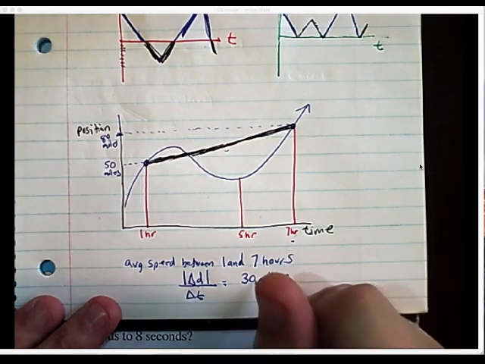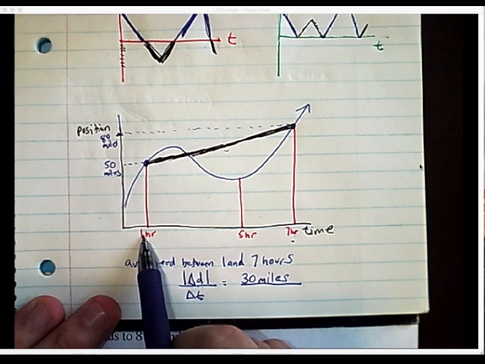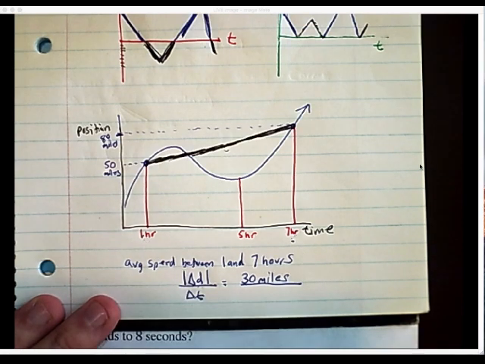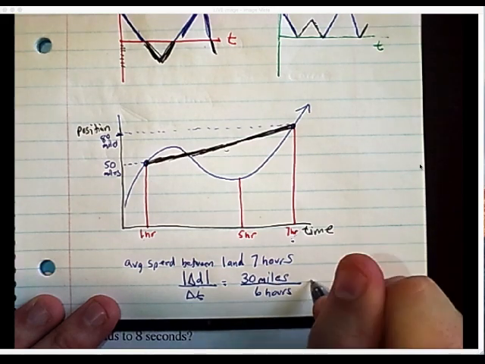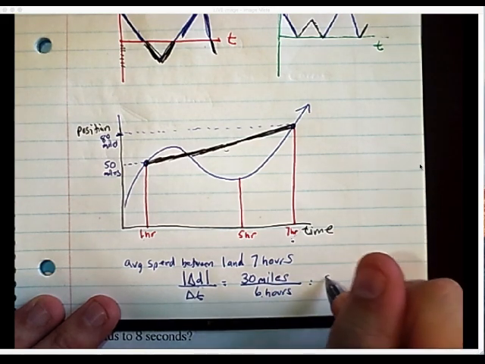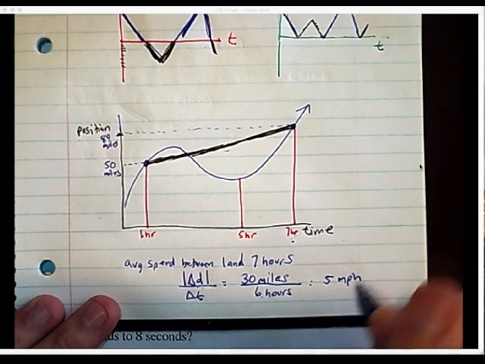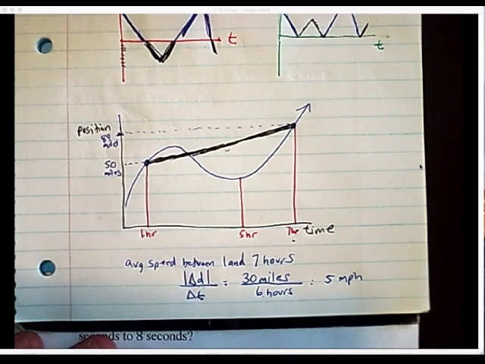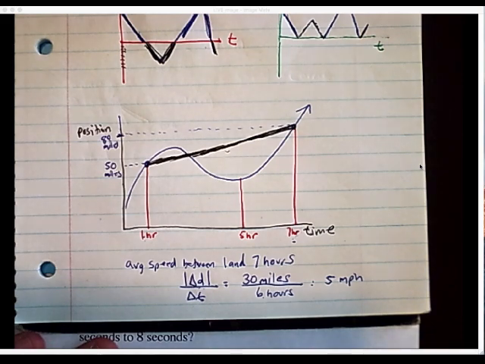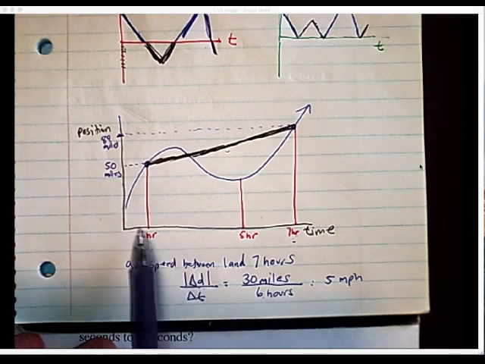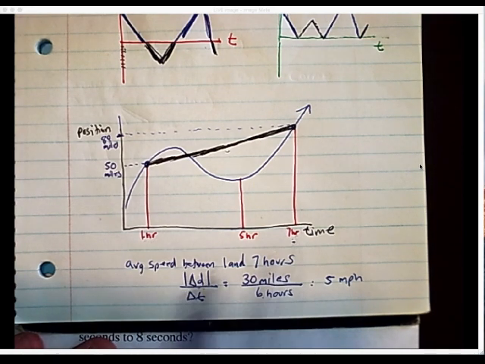And your change in time, well, you're going between 1 hour and 7 hours, so the change in these two numbers would be 6 hours. So you do 30 divided by 6, which is 5, and you're only traveling at 5 miles per hour. Maybe you're not in a car, maybe you're on a bike, or maybe you're walking even, for that matter. It's probably more likely you're just walking. So that would be your average speed over these 6 hours, between 1 hour and 7 hours.